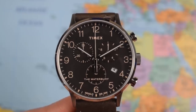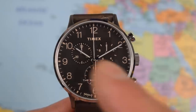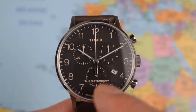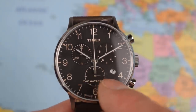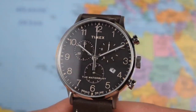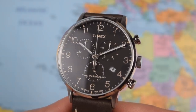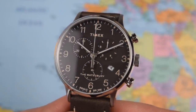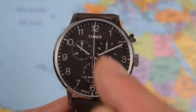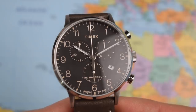A clean printed dial with three sub-dials — it's a dual-register 30-minute chronograph, that's the two sub-dials at the top. The sub-dial at the bottom above the six, with the Waterbury branding, is a ticking small seconds. I think a small seconds is always a great idea with quartz — it really lessens the impact of the fact that it's a quartz module in the back. You barely notice the ticking second; far less noticeable than if it were a sweeping seconds hand.